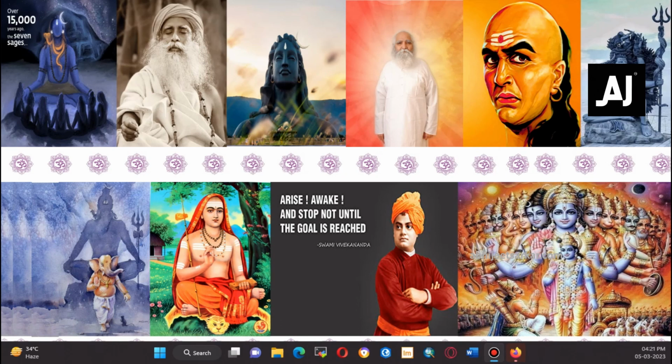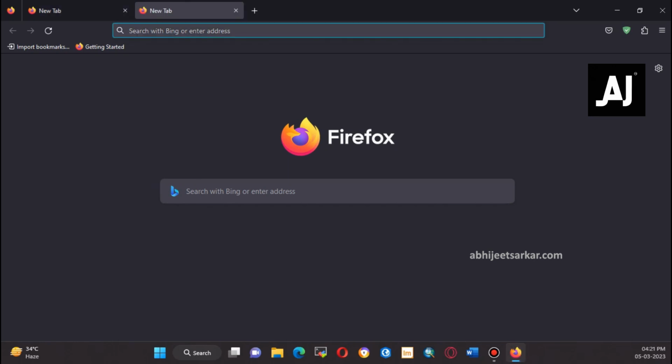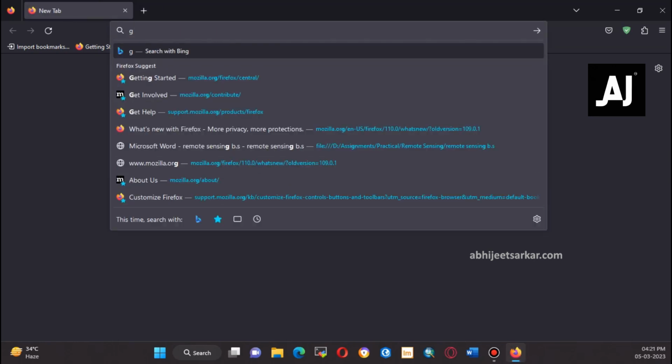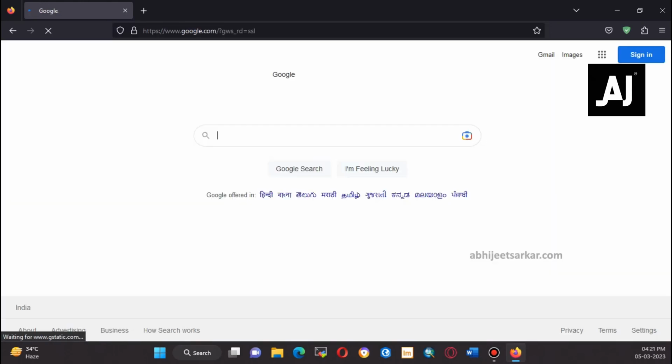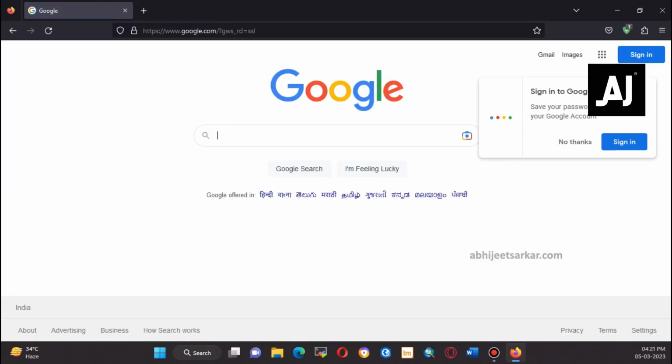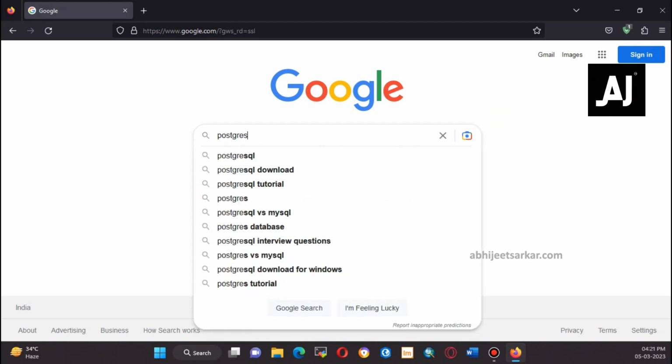Let's get started installing PostgreSQL and using the PostGIS bundle to visualize Shapefile data. PostgreSQL is an open-source relational database management system, and PostGIS is a spatial extension that adds support for geographic objects to PostgreSQL.